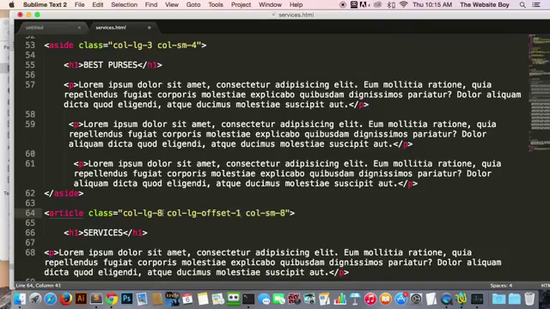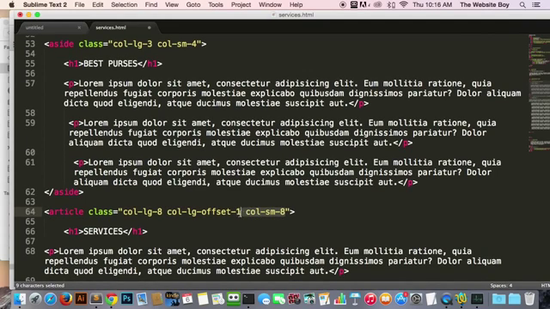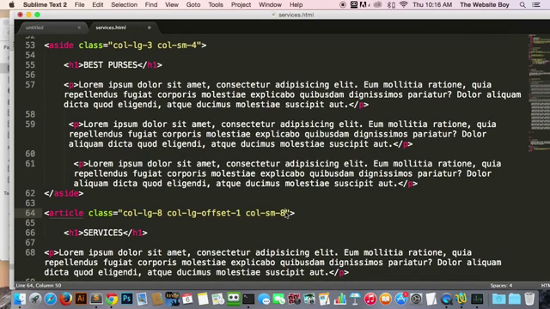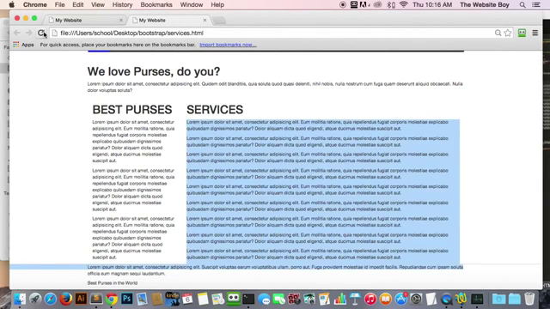So when we get to this grid here, the large 8, it's going to take one offset. And then we do the same thing for the small, because when we get to this media query here with this grid, we need to take one off also. So we create an offset for this one too. Call it small offset 1. All right, so we save it, go back to it, and refresh it.